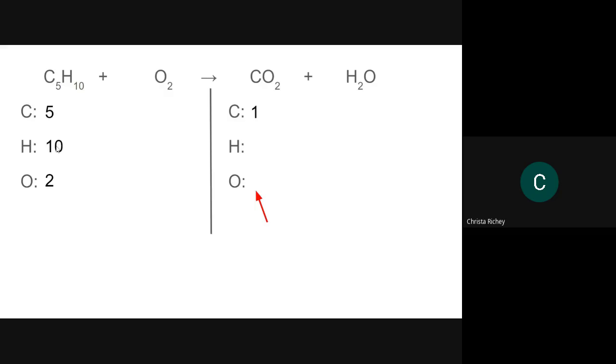I wouldn't pay attention, but I have 10 hydrogens. I have 2 oxygens. I have 1 carbon. I have 2 hydrogens, and I have my infamous 2 + 1 for my oxygens because I have to balance them separately. There are no oxygens here. Okay, so there's 10 and 2. So naturally you say, oh, that's times 5.